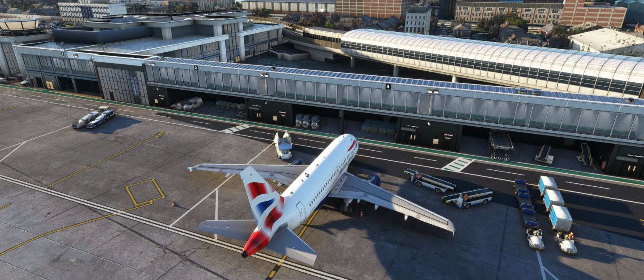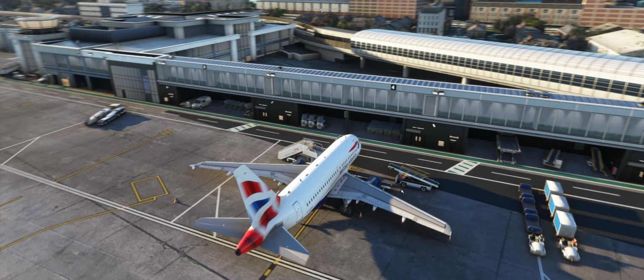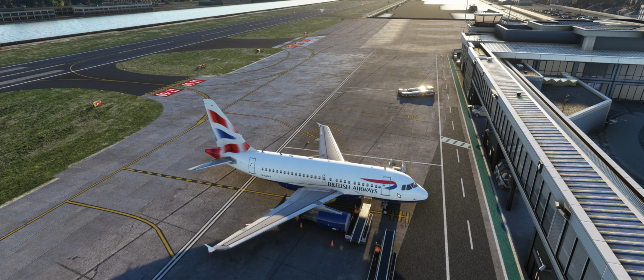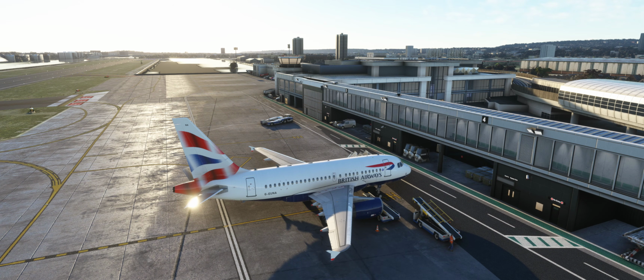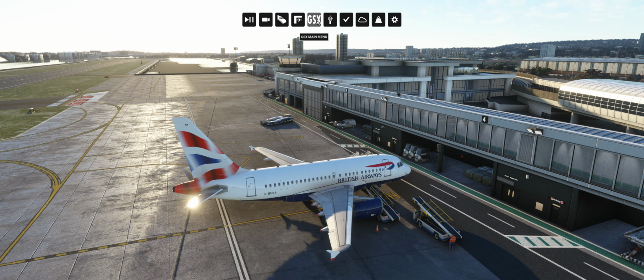Tow bar's over here. Pushback truck. Yeah, everything is where I put it. He's going to go in a stupid direction. Why is he doing that? I know why. It's just all part of the video. Oh, GSX is so buggy. Okay, now watch. Why is he going here? Oh, he's going to the right door. Why is he going here? So buggy. Watch, this is the kind of thing I see.